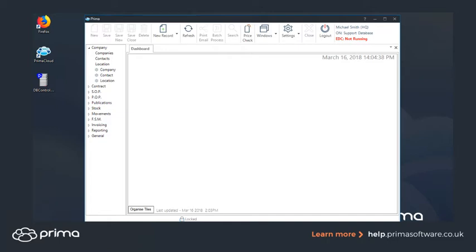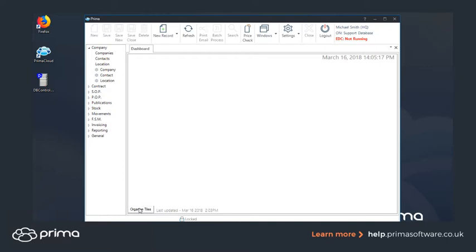So first thing I'm going to be covering is the dashboard tiles and filters. When you first log into Prima, you will be met with the dashboard. At the moment I've not got anything set up on here, but you can set up a multiple range of dashboard tiles in here, the majority of which relate to each individual section of Prima itself. So you can have one for your sales orders, your requirements, your purchase orders, all to make sure you know where exactly you're up to throughout the day. It's just a quick glance that you can see, well, we've got 5 outstanding quotes to process, we've got 6 sales orders, we've got 3 lines in requirements, and this can all be done from the dashboard tiles.